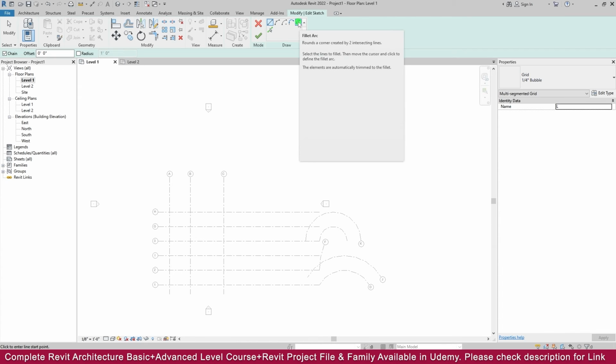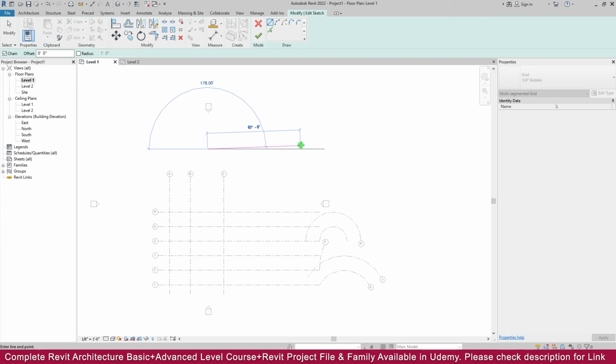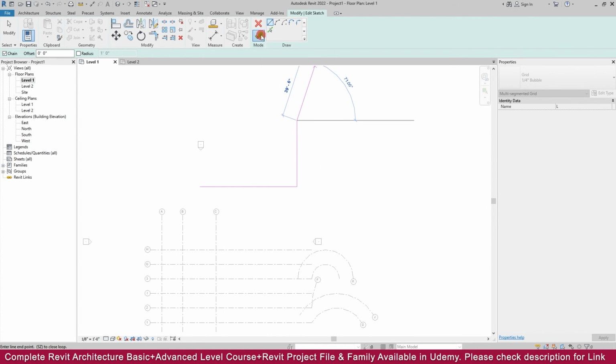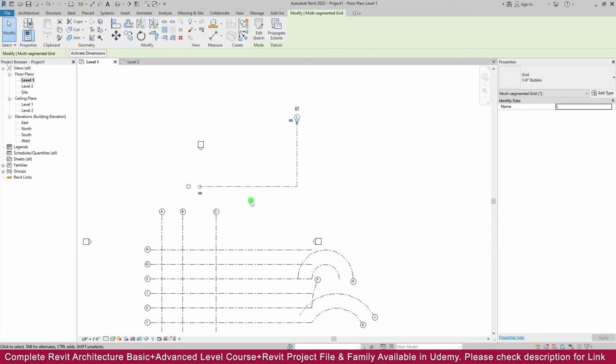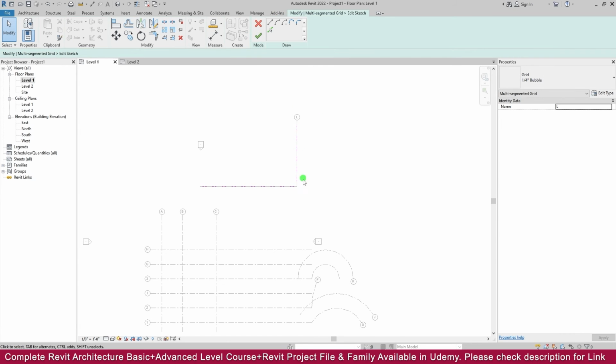If you want, you can make a fillet also. Now I just select this line, then click the first point, then click the next point and click the next point. Then if you click here, the grid will be created like this. Then you can select this one, you can change everything what we did, same like that you can make changes to everything here also. Now if you want to change this one, you can select this one and go to edit sketch, also possible. See here, if you select edit sketch, you will get it like this.